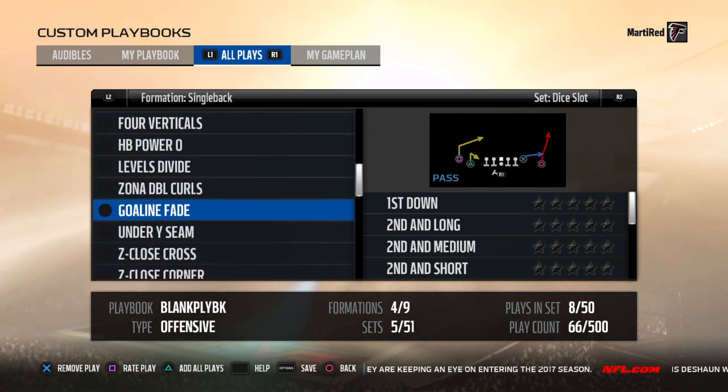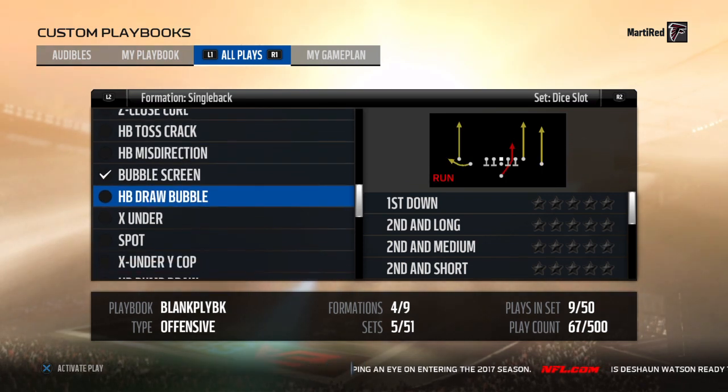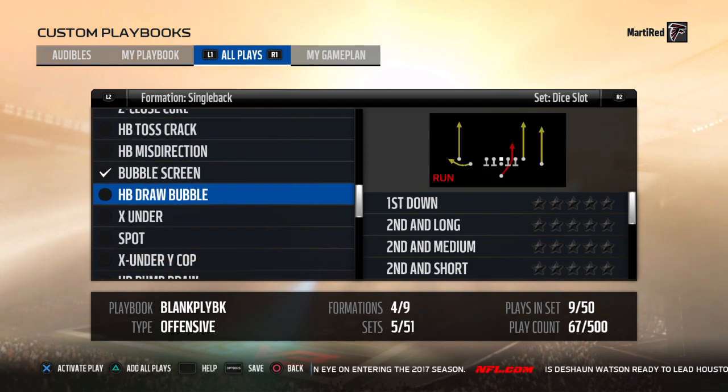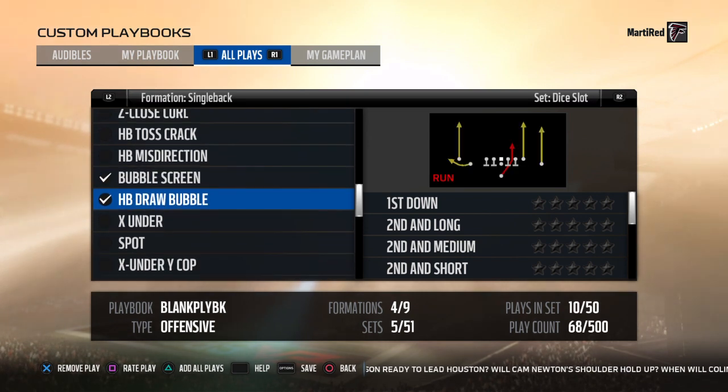You want to add in play calls like your bubble screen here. You can even add in the draw bubble if you wanted to. This is a horrible formation to add the bubble into because, like I said, it's not trips. Unless for some reason they're leaving that slot uncovered, this bubble screen would probably never work. I'm not sure. It just depends on the coverage.